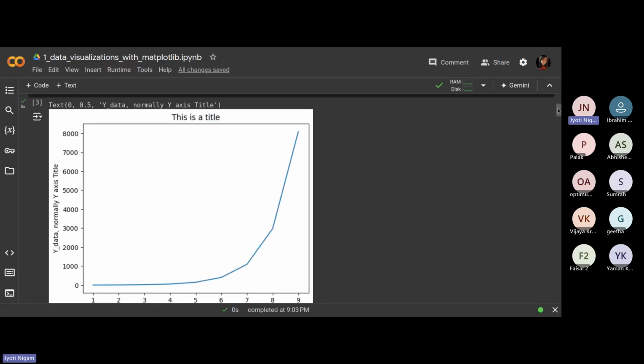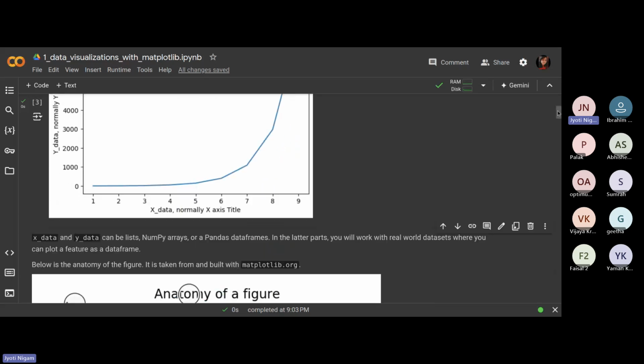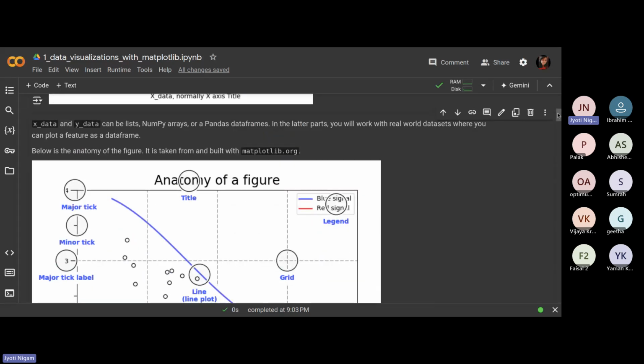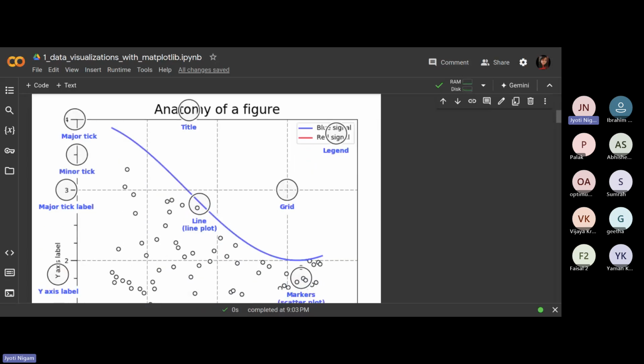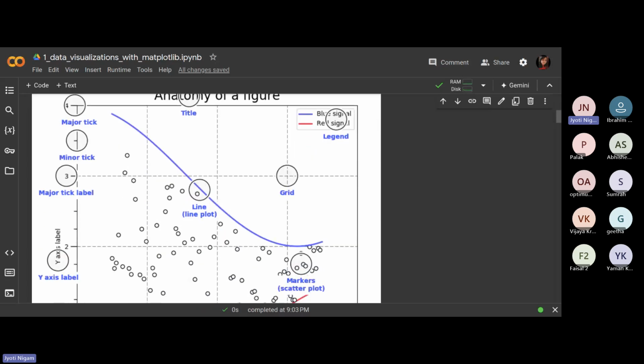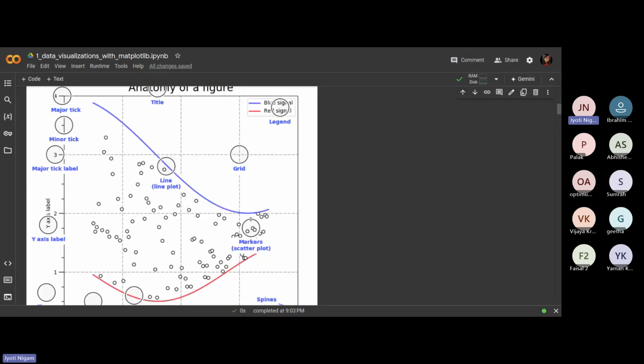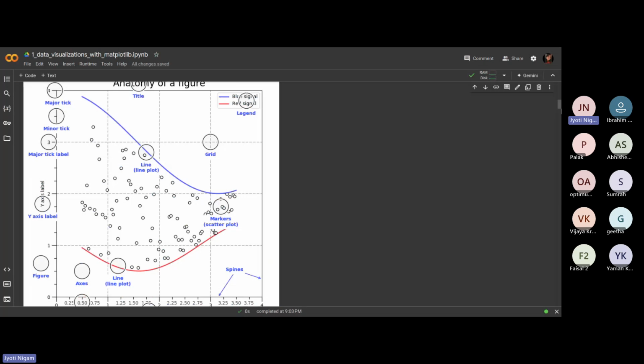Now I'm going to show you a simple figure to help you understand the entire anatomy of plotting a graph. What are the technical jargons or the terms which we come across. So in order to plot a graph, I'll just zoom in a bit. Yeah, so the graph has the below components. So it has this title of the graph, and in case you are plotting multiple lines, it will have this legend. What this legend tells us is what this blue line is about, or what this red line is about.